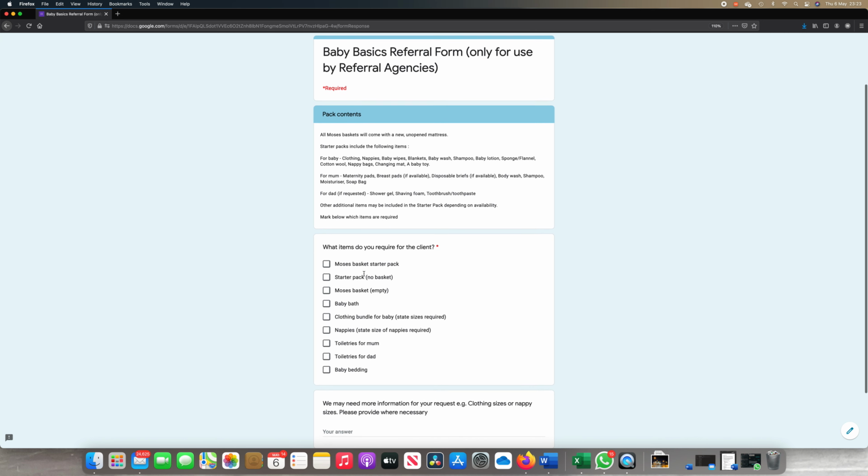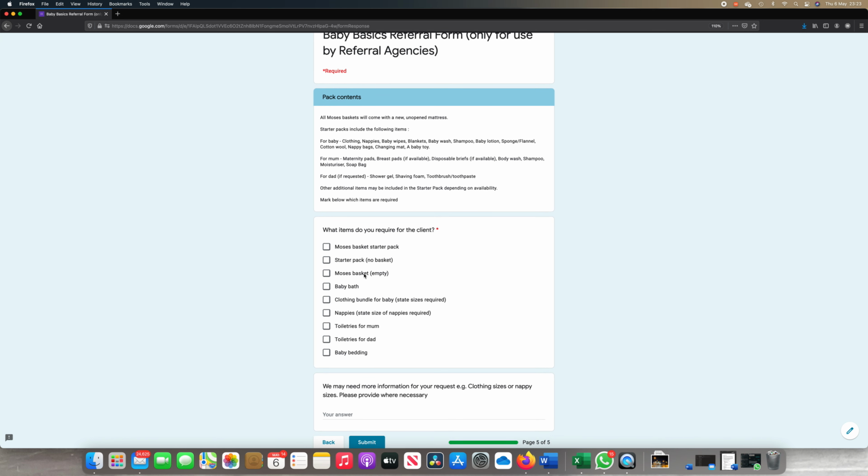The final page gives then details of what it is that you would like, and you'll see at the top it gives details of the various things that we can offer. Please always know that we are a generous organisation, and we will provide you with as much stuff as may be necessary. So don't be shy in any way about asking for stuff.